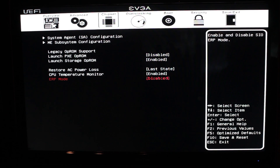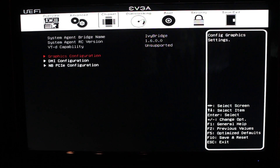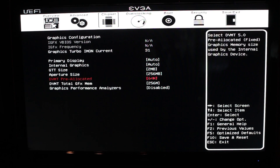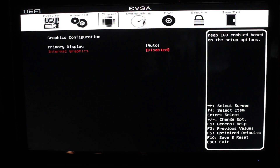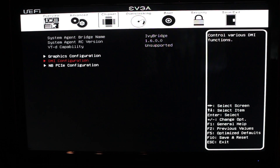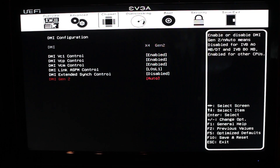Let's take a look at what we have on the chipset. It's pretty much the Z77 chipset. System Agent just tells you your graphics configuration — whether you want to enable or disable the internal graphics, the aperture size, and how much texture memory you have; basically how much memory you can split. If you have a video card and don't want to use the integrated graphics, just disable it. You can also use the Intel technology that lets you switch between the two automatically — using dedicated graphics in a game and switching back to onboard in Windows. That's a good way to reduce temps. Then you have your DMI configuration, which you really shouldn't mess with unless you know exactly what you're doing — there's generally never a time you need to change it.